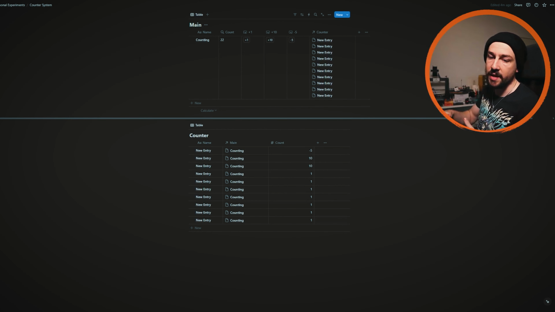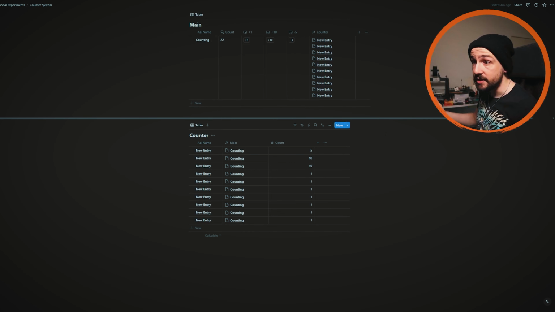And you can use this to make a tracker overall for like positive and negative habits. So if you do a positive one, you can add 1. If you do a negative one, you can -1. And this is a lot of how I did like my habits and the boss damage and whatnot in the RPG system. Again, if you want to see how that system works, there's a video linked in the description below that you can go and see now. The underlying structure is just this. It is these relational databases and these buttons that are creating values that are counting elsewhere. And overall, this is done.